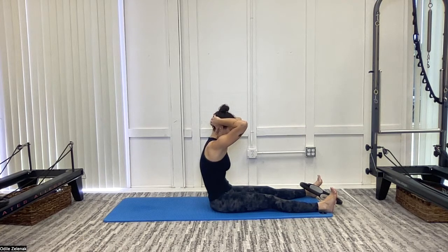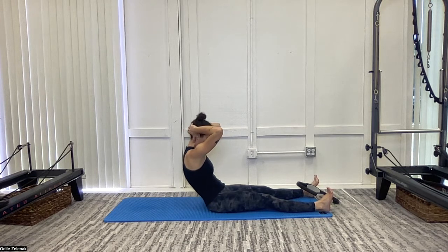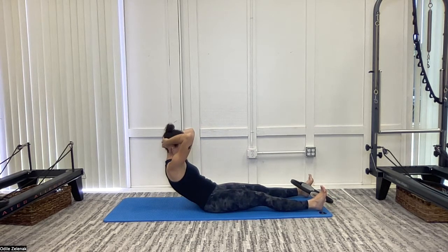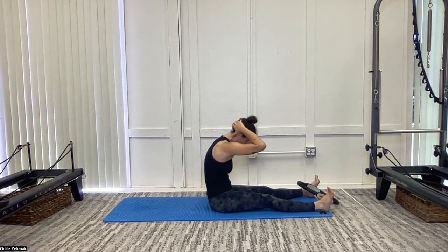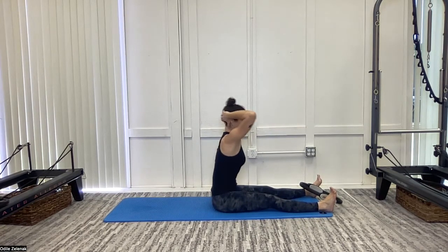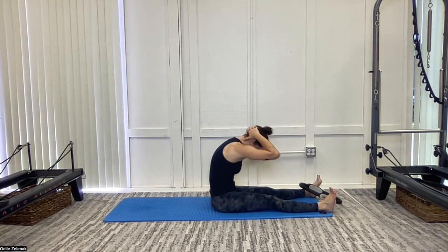This is one of those life goal exercises. Yes, curl, curl, curl, coming back a little further every time. Curling all the way forward and sit up nice and tall too. Inhale, exhale. This time we're going to round over the legs and curl back.